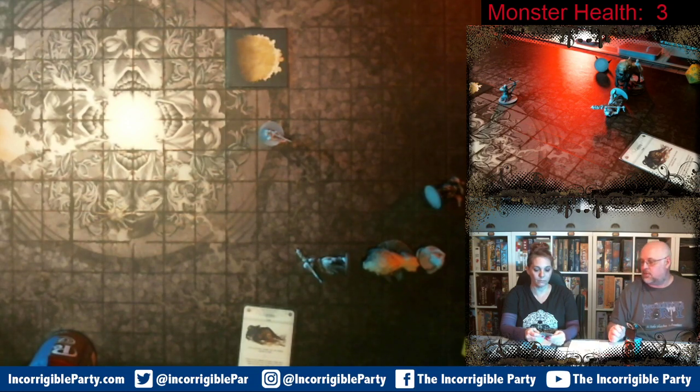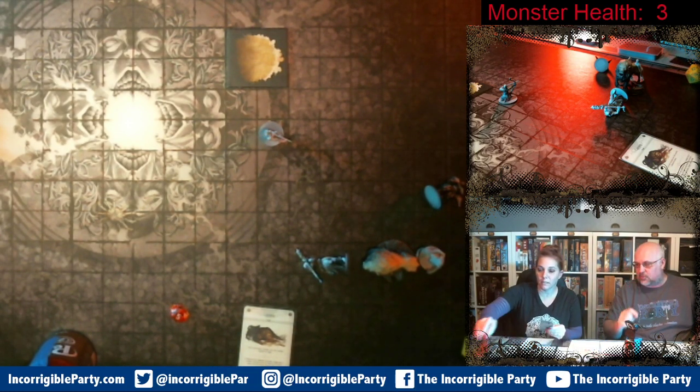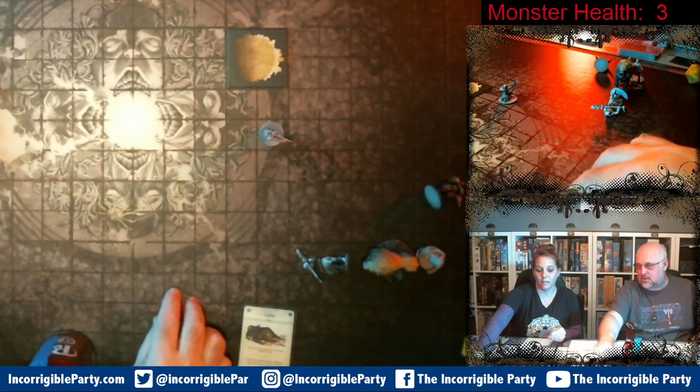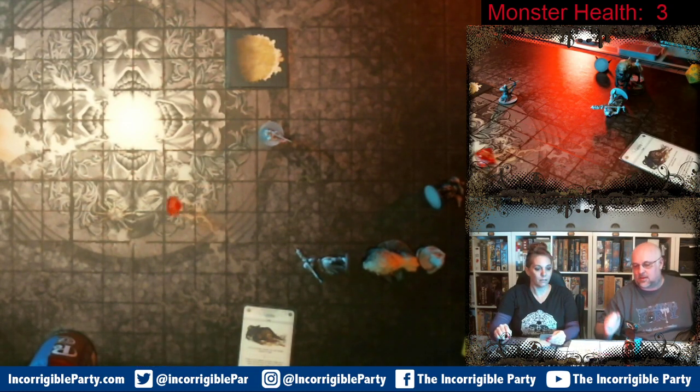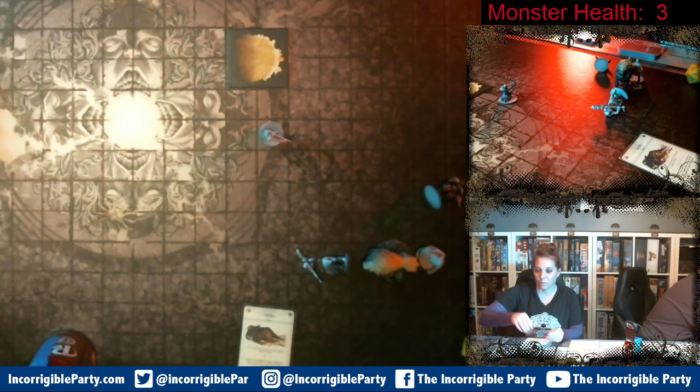Okay, temple. So I need... 3, 4, 5. So he needs a 5+. And it's one hit. 5. 5, yes. So there's 1. Okay. Do it again. 7. Yes. That's 2 hits. That takes him down to 1, right? Yes, one more hit point.